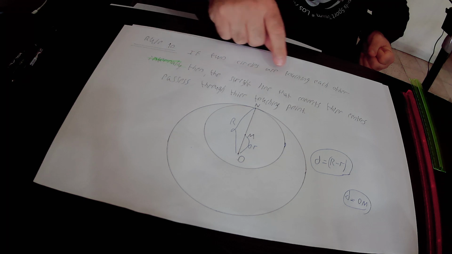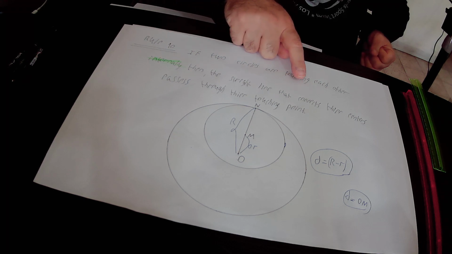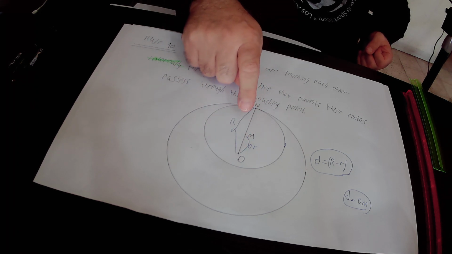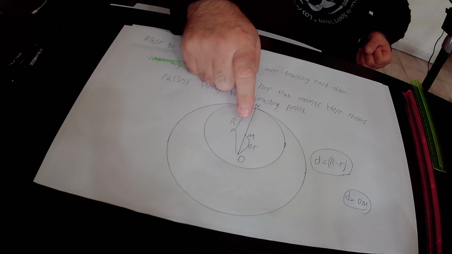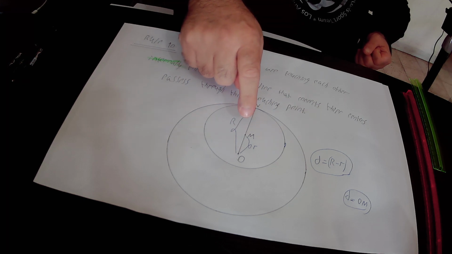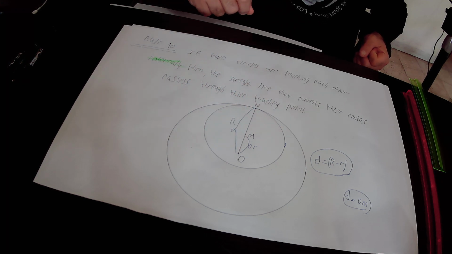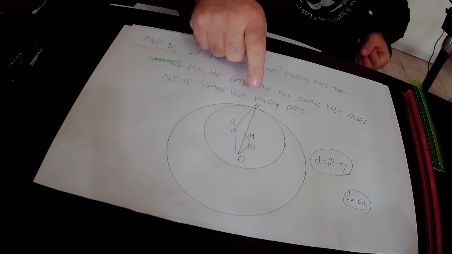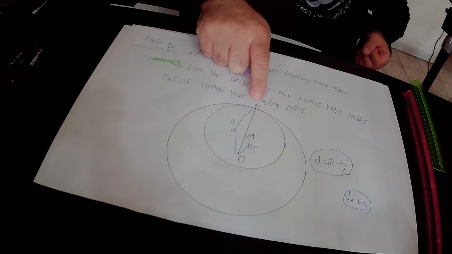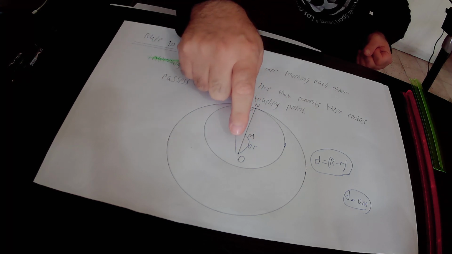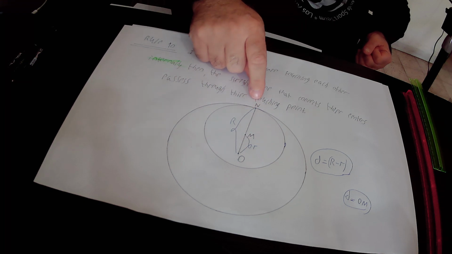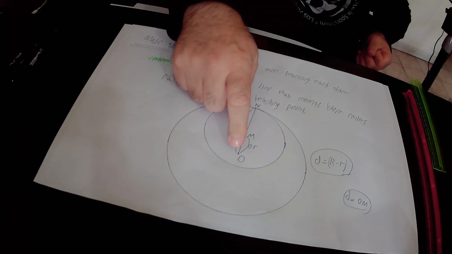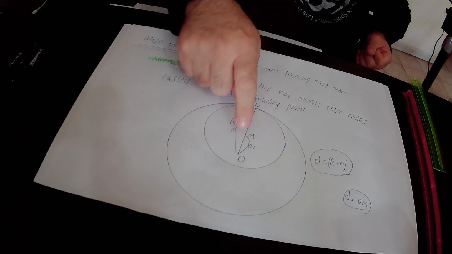Then the straight line that connects their centers together: the center of the big circle is at point O, the center of the small circle is at point M, and OM is the straight line that connects their centers together. The straight line OM must pass through their touching point, that is to say, through point N. And because of that, it means that OMN is one straight line.